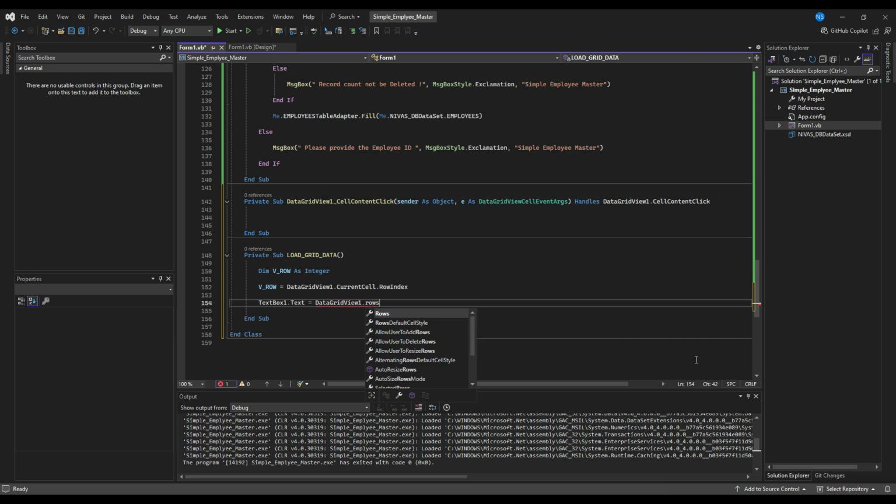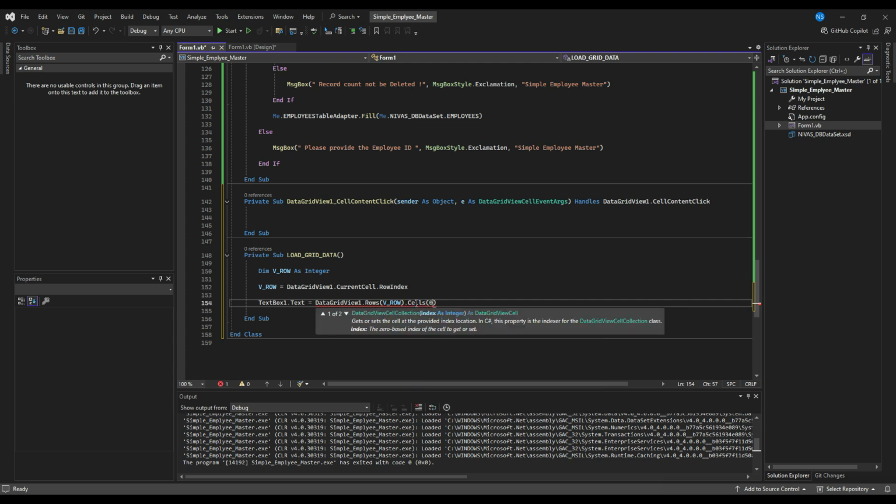So now, rows of v row. This row index is already stored in the row variable, so I'm placing that row index here. Dot cells of 0, that is the first column.